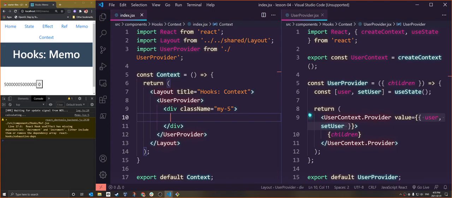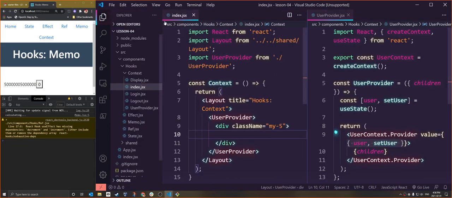So the provider will provide the context object to the children. There's another piece to this puzzle called a consumer. A consumer is a component that accesses the context object. So one way to think of this relationship is like a publisher and a subscriber, right? The provider will publish any changes to the context object, and the consumers who are subscribing to the provider will update when that change is provided. Okay, so it's a pub-sub kind of relationship.